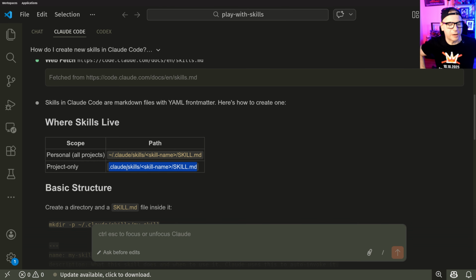That can be very powerful and very dangerous. So when working with a team, it probably would pay for you to have a meeting and discuss how you want to approach skills, have some agreed upon conventions for skills on your team, because the project-only skills will get in the way of any global skills. So if you have something similar in your project, that will take precedence over your global skills. So that can step on things.